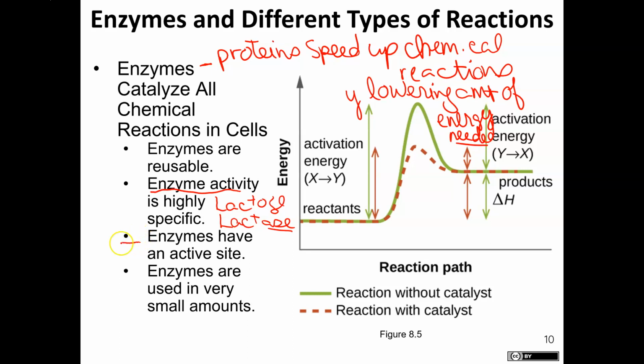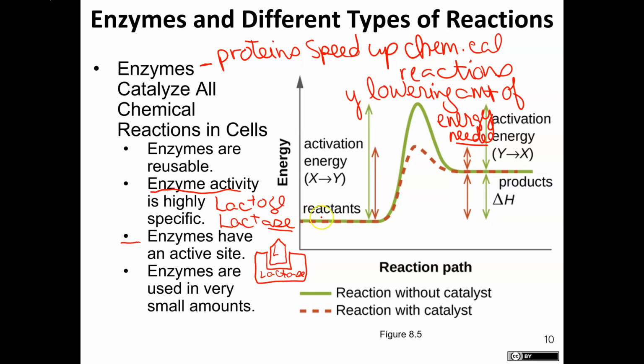Enzymes also have an active site that is very specific to whatever they work on. So in this case, lactase might have an active site, and this would be a very weird molecule, but say this is lactose. This is what lactose looks like. So lactose is there, and it fits only lactase. No other molecules can fit there in general. Enzymes are used over and over again, and so you need a very small amount of enzymes to do any reaction. And so how do they decrease the amount of energy?